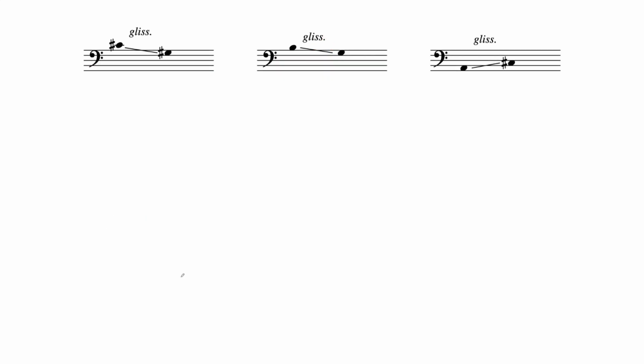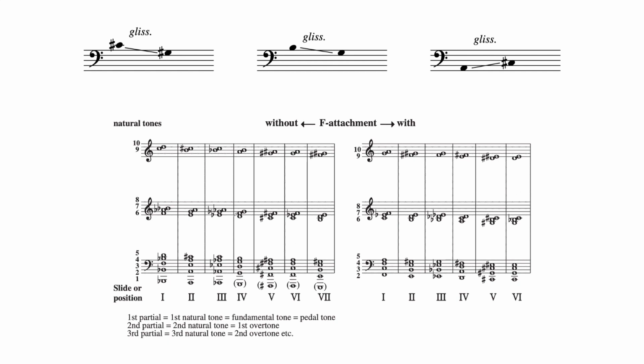As you probably know, glissando is a very typical playing technique for the trombone, very characteristic, but not every glissando is possible on the trombone. So you always have to have this table in front of you if you want to write a glissando. The tones of glissandi have to be the same partials. For example, this F is the sixth partial. We can make a glissando between F and C sharp here. This is also the sixth partial of F sharp.